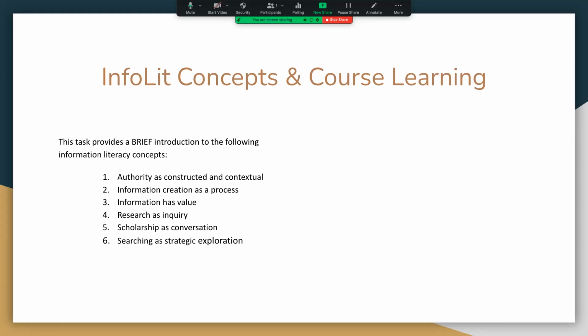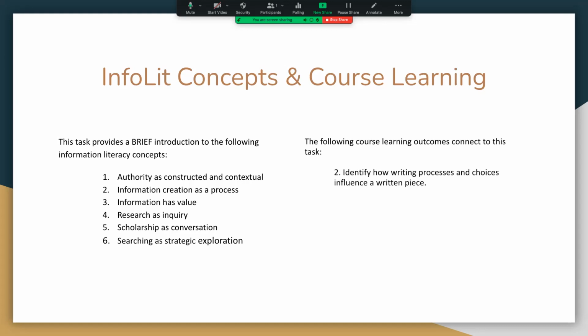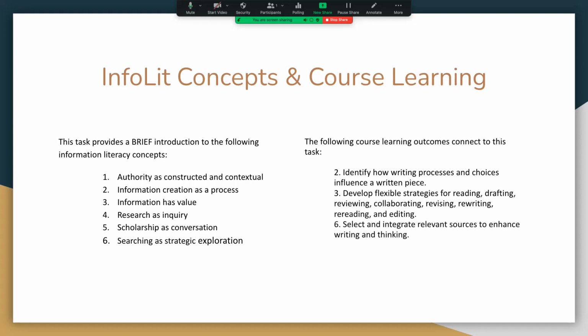So those 6 are here on the screen, but specifically for the class, you have course learning outcomes for this class. And this task will focus on the following course learning outcomes. 2, identify how writing processes and choices influence what you write. 3, it'll help you develop additional strategies for how to read, write, review, collaborate. 6, to help you select sources that are going to help your writing and thinking.